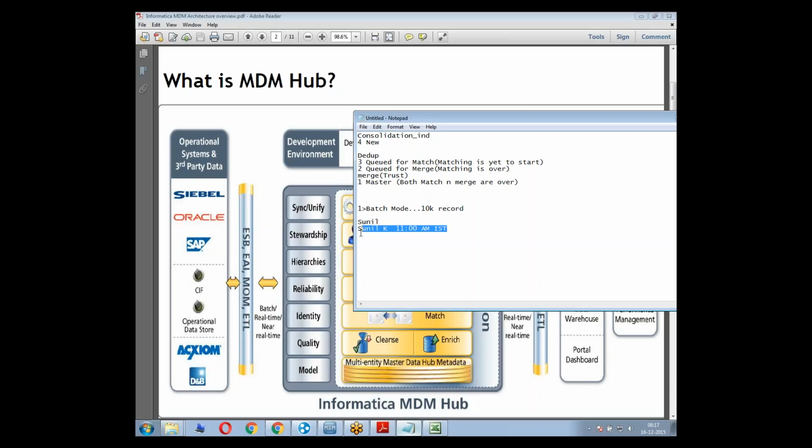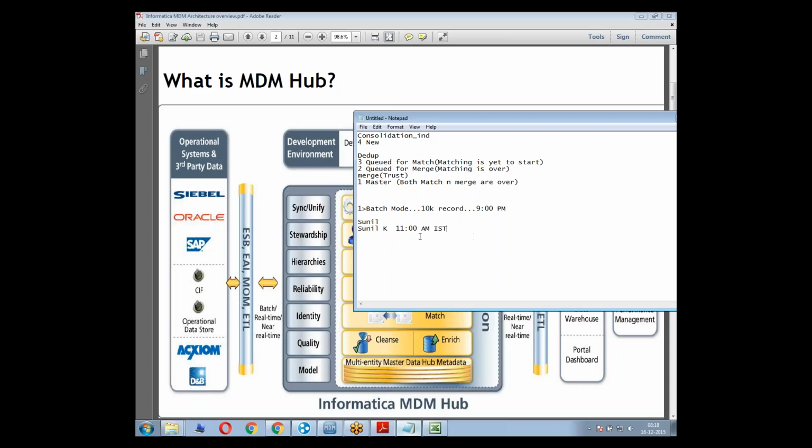You are not going to send this change to the MDM. You will wait till after business hours. After business hours means typically 9 p.m., or depends upon the company, somewhere between 7 to 9 p.m. That's called after business hours. So normally you process all the records after the business hours. That's called the batch mode.